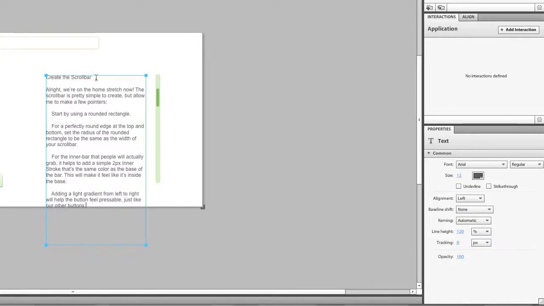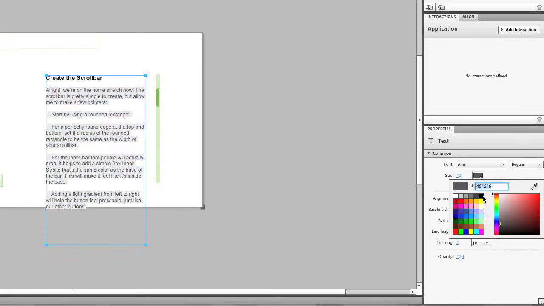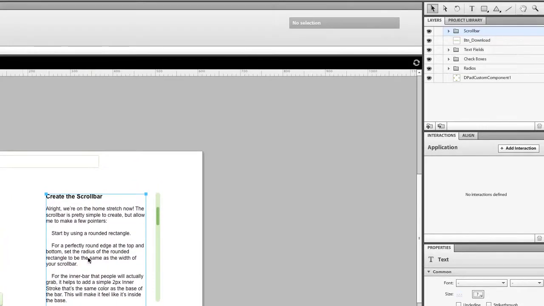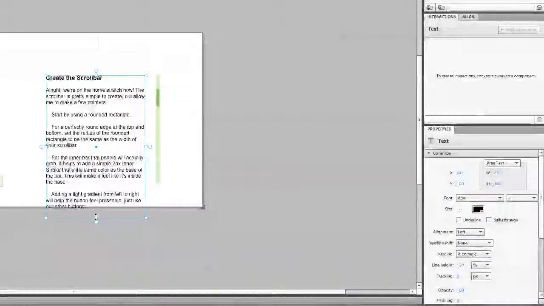And there it is. And I'm going to give this a little bit of a headline, so we'll set it to Arial. We'll make it bold. And we'll take it a little darker than that. We'll take it to 14 points so we know it's a headline. And we'll get away from this crazy dark gray. There we go. And there's the text. And we'll just select the text and change it to black as well, just so we know it's there. And I don't think there's anything down here. No, there isn't. So I can get the selection tool, click on the text, and just move this up.